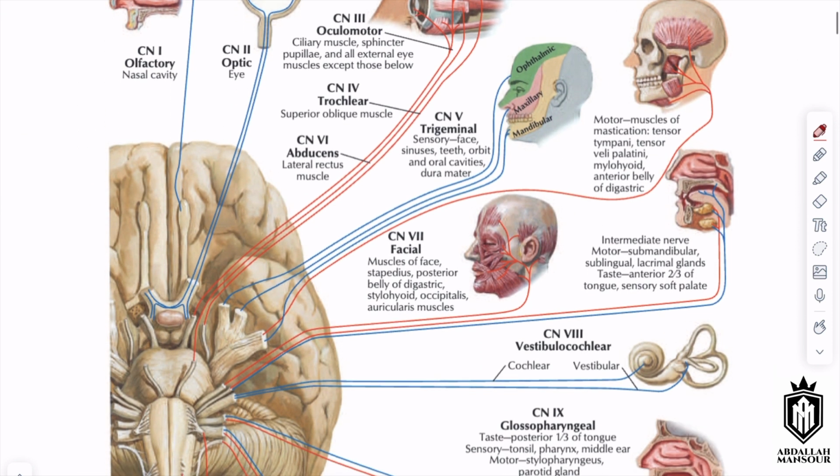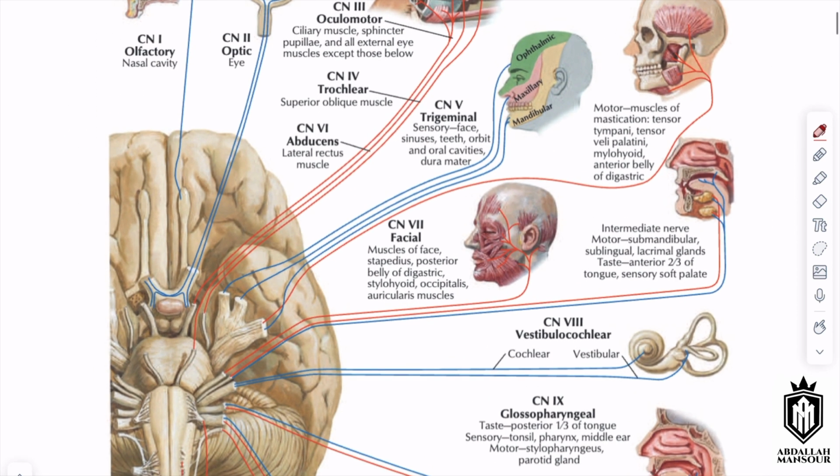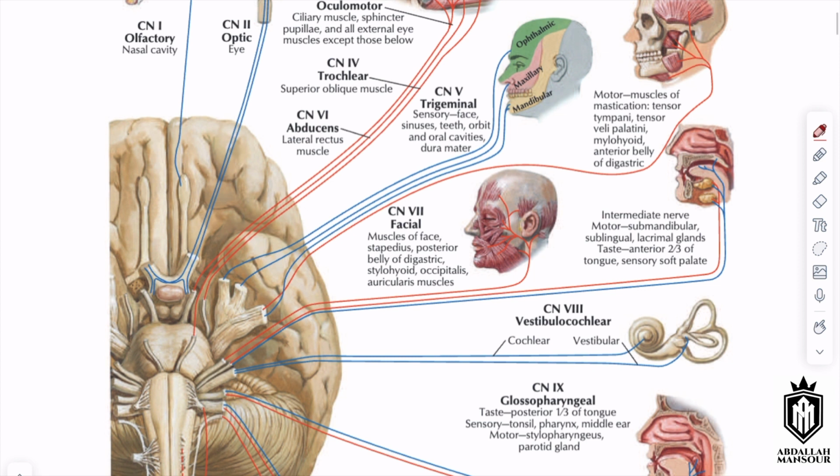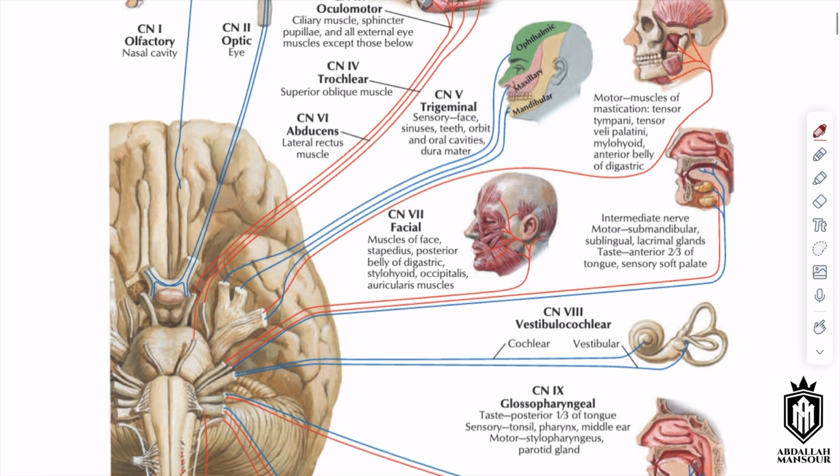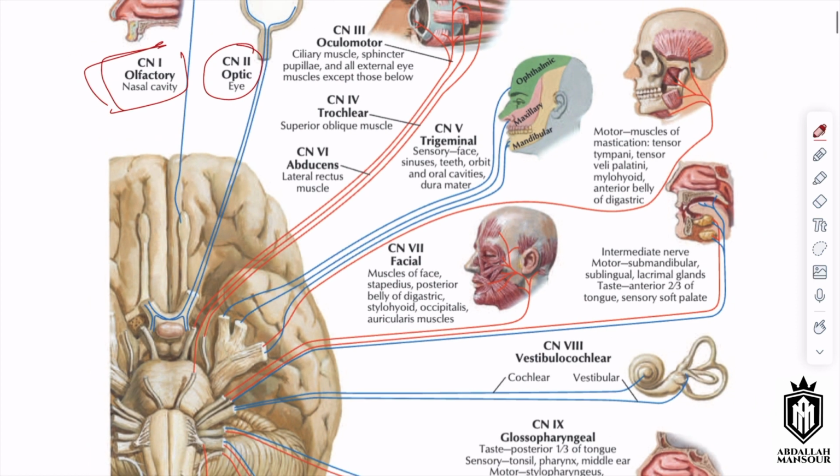Moving forward, the functions of the cranial nerves will be explained to you very quickly. Like we said, we have 12 cranial nerves, 2 of them coming from the cerebrum, and these are the olfactory nerve and the optic nerve. As you can see here, this is from Netter's Anatomy, and it shows you a few functions of the cranial nerves. Cranial nerve number 1 is important for olfaction, the nasal cavity, and the sense of smell. And then cranial nerve number 2 is very important for vision.